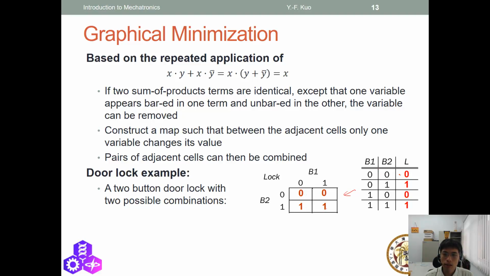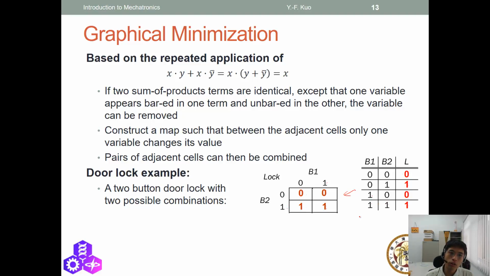Again, I have 0, 0, 0, 0. We fill 0 here. We have 1, 0, 1, 0. We fill in 0 here. We have 0, 1, that is 1, so we fill 1 here. And we have 1, 1. 1, 1 is 1, we fill 1 here.